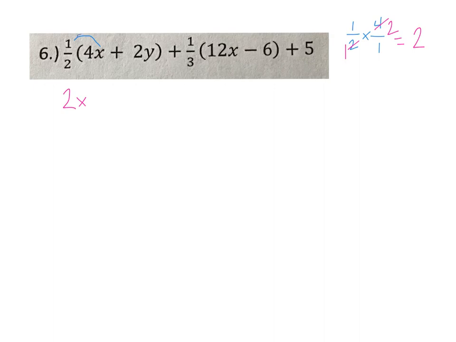Okay, then we're going to do this 1/2 times 2y. It's a plus 2y, so positive 2. So 1/2 times 2 over 1. Cross simplify that. Those both become 1s. 1 times 1 times 1 times 1. Okay, we get 1. So plus 1y. I'm not even going to put the 1, I'm just going to put y. If you want to put the 1, that's totally fine. But remember, we have that invisible co-pilot with them.